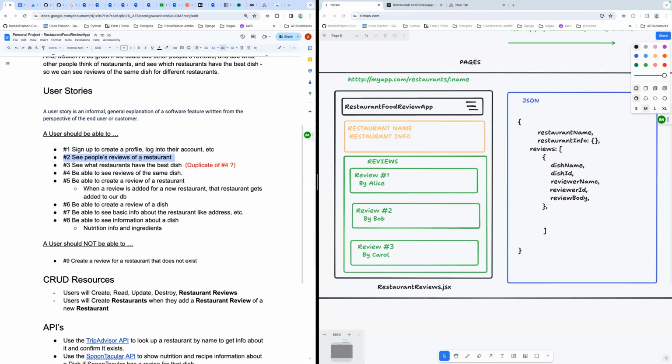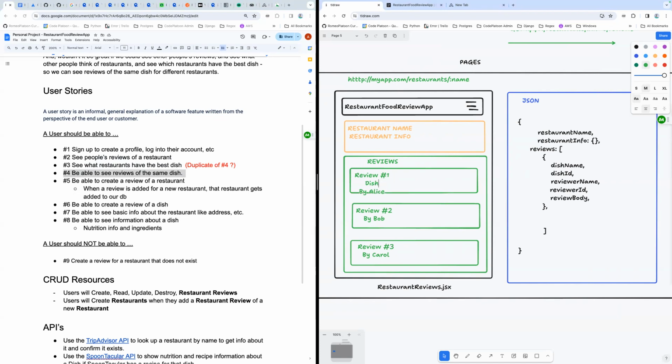So the user stuff we're not worrying about. We now can see reviews of a restaurant. I do have one question about these reviews, actually, and this is a design decision. Is each of these reviews of the restaurant as a whole, or of a specific dish at the restaurant? You almost need both, but for the purposes of this exercise, I would be doing it by the dish and the restaurant. I agree.